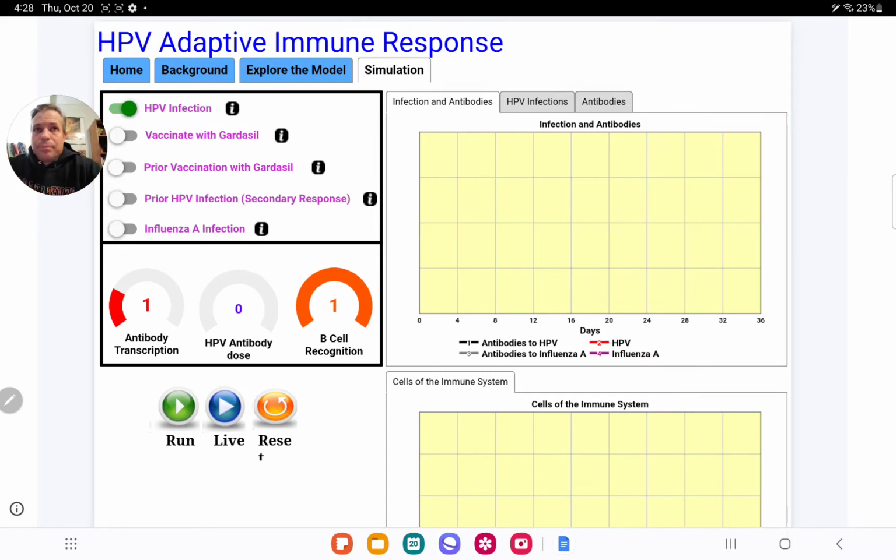Also, I built the simulation before COVID-19, where we heard a lot about vaccines and so forth. That was because the Gardasil vaccine, which is a vaccine for HPV, was introduced, I think, around 2006. And I noticed there was some vaccine hesitancy in people in the community. This simulation I built to help people understand the importance of vaccines, how they work, and how they can prevent infections. So here is the simulation.